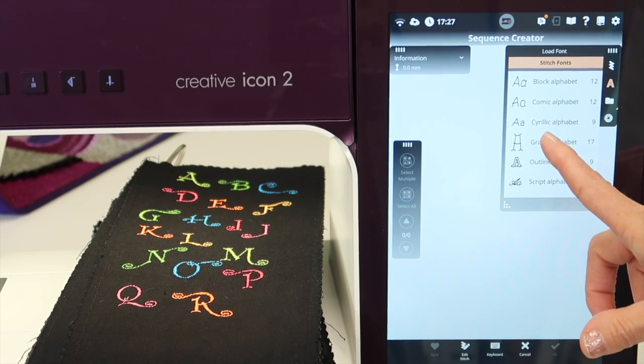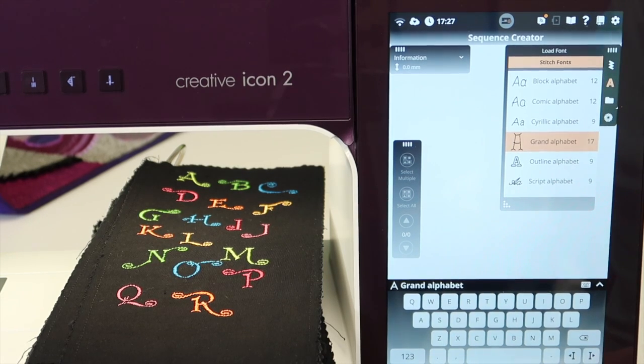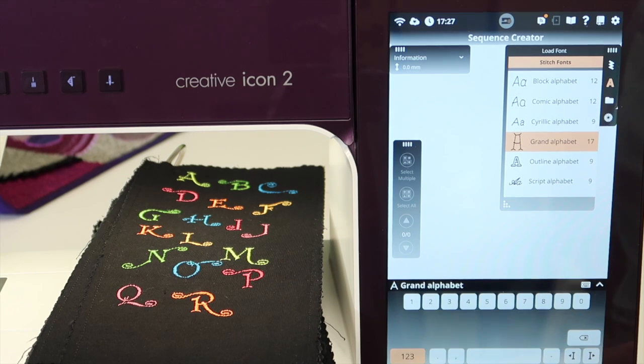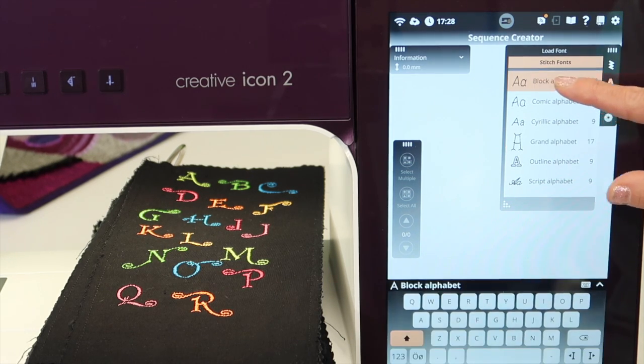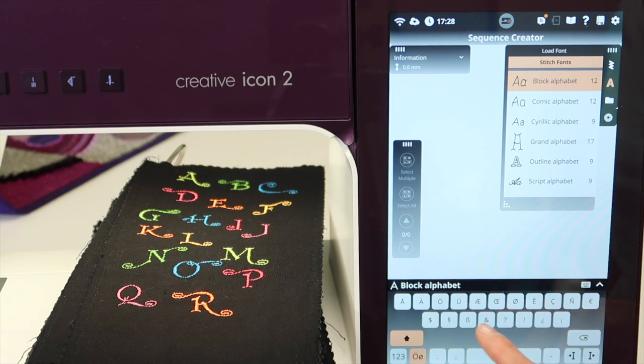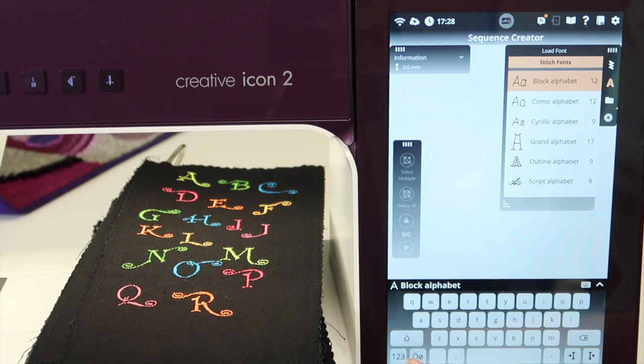So as you pick a letter font style, you will see a keyboard will come up at the bottom. Just like we've had for typing in various things, you have uppercase, you have lowercase, and of course your punctuation and space options are here. As you go to like your traditional block font, you will find you'll also have some of your traditional European and international symbols and a few other things like your question marks and exclamation points. So just note that depending on which of these functions you have touched, you will get different things showing.